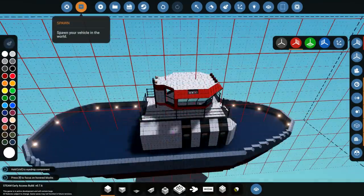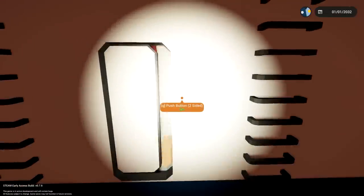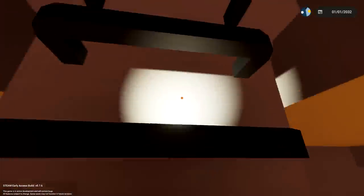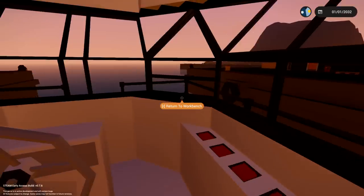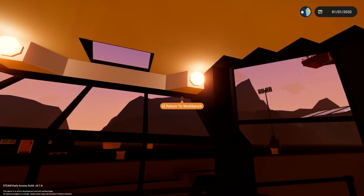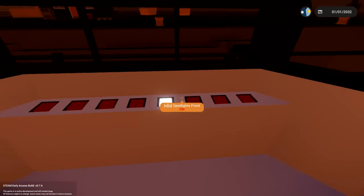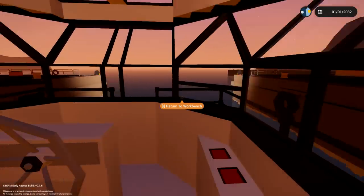Fantastic. Right, so now that they're all done, let's go ahead and get inside of it, and we'll see if we can get it moving around and turn all the spotlights on and everything. It should actually be in a pretty much working state right now, which is great. That's actually really cool. So bridge lights, that's what they look like. It's very calming. It's very nice. So that's cool. If we then go ahead and turn on this front spotlight, you can see in front of us it's not too shiny, which is nice.